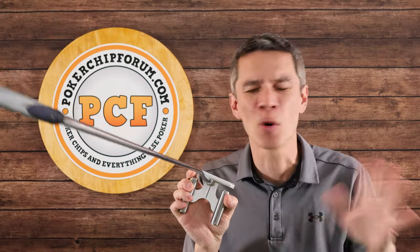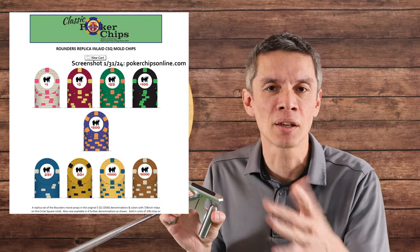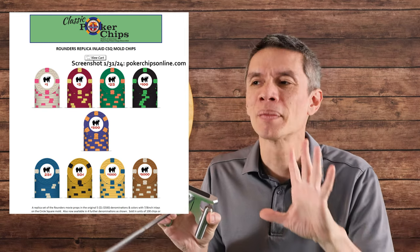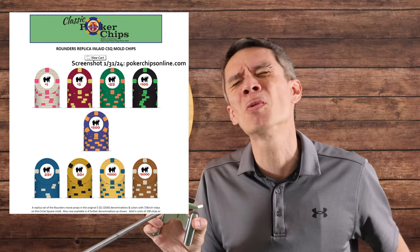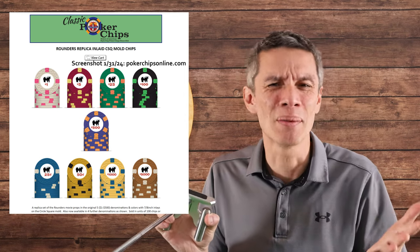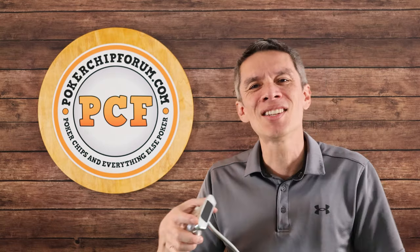With poker — can I review poker chips? I have some Rounders poker chips. Rounders is a movie with Matt Damon about poker. You pull out some Rounders poker chips, which they still sell at the company that actually made the chips for the Rounders movie. There are people who say, 'I'm so sick of people quoting Rounders at the poker table.' Not me — I still love it. I think it just cracks me up. We have fun and banter back and forth. This putter is the same — it breaks us free from the grasp of the serious golfer mindset, just trying to get a lower score, and lets us have a laugh.